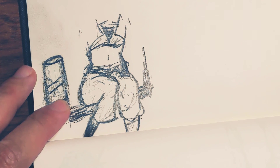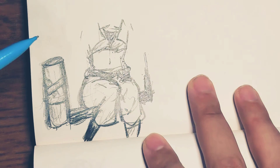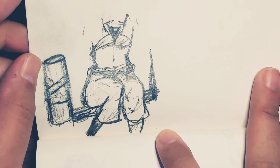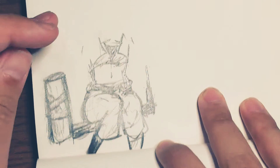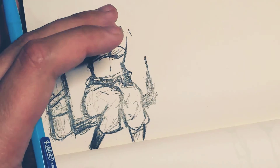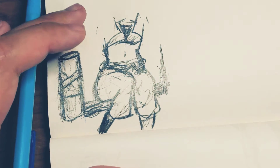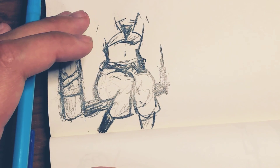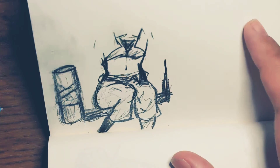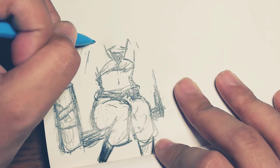So that light's coming in pretty strong. Let me kind of make some adjustments. That's kind of how it looks so far — right now we've got the legs. That's still pretty bright. Graphite really reflects the light, doesn't it? Anyway, we'll just make adjustments and do something like this.